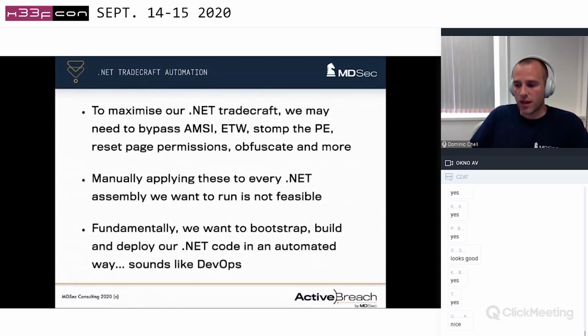So a lot of different things to try and keep our .NET post-exploitation tradecraft invisible. Manually applying these to every .NET assembly that we run is probably not going to be feasible. Fundamentally, because we want to bootstrap and dynamically build all our code in an automated way, this is very much in DevOps territory.